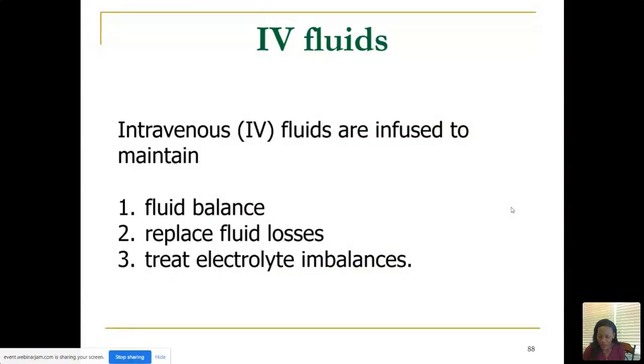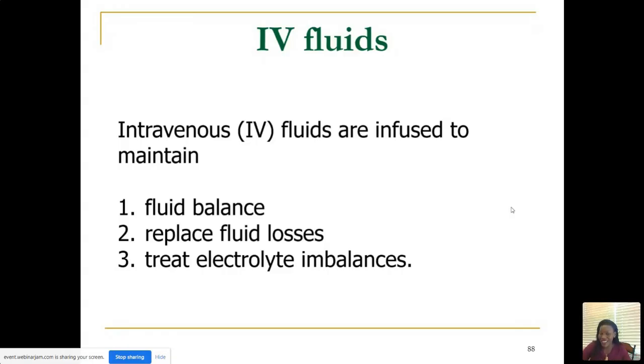Okay, so now let me do tunneled and non-tunneled real quick, because I see a question here about tunneled versus non-tunneled. Tunneled means it's going under the skin and then it goes into a great vessel. Non-tunneled, it goes right into the great vessel. That's the big difference between the two, but they both have the catheter hanging through. They both put you at higher risk for infection than a port, okay? So that's the difference between those two. Tunneled, under the skin; non-tunneled, right into the great vessel, but they both end up in a great vessel, unlike the PICC, okay?